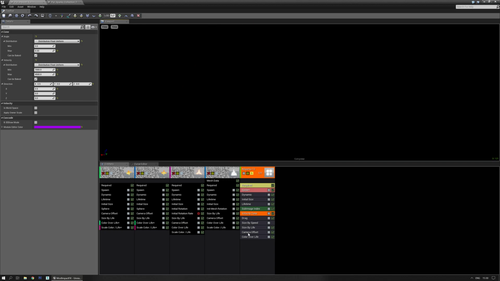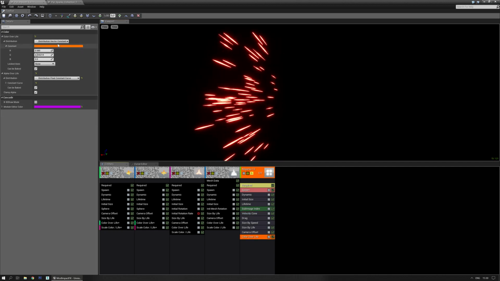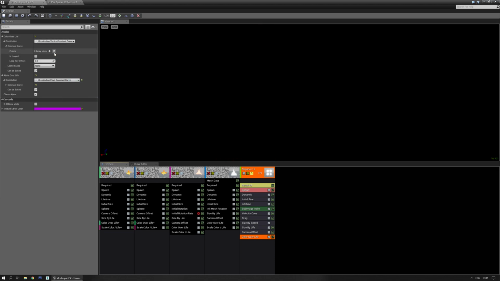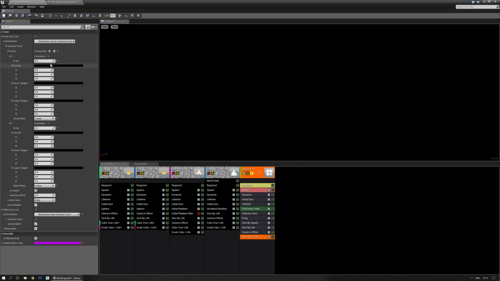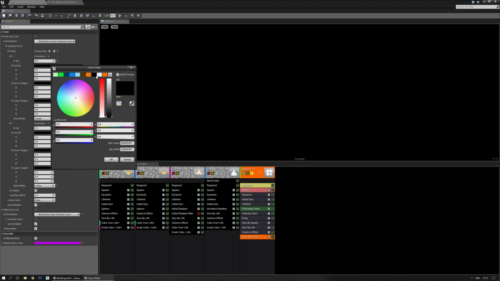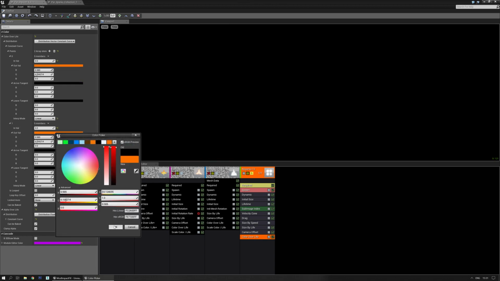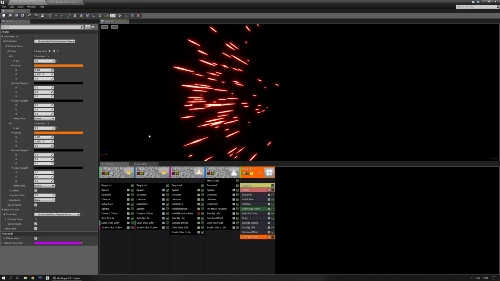You might want to change the color over live. The moment it's just orange. If you want to keep a color for later, you can actually just drag and hold it here and put it into your color picker. Now we're going to set it to a constant curve so we can change the color over live. I kind of want to make it start with yellow, but for ease's sake, I'm going to place orange on both first.